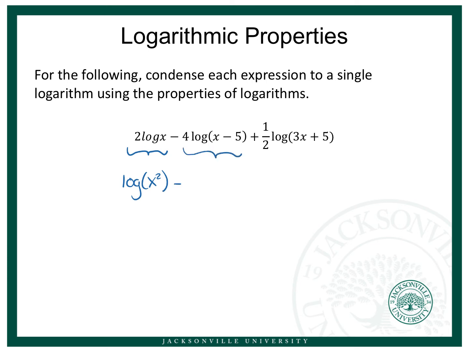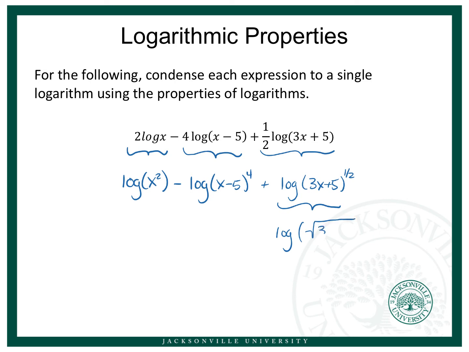I can apply the power law. So that's the same thing as the log of x minus 5 to the 4th power plus, and then again apply that power rule. So that's the same thing as the log of 3x plus 5 to the 1/2 power. But the 1/2 power, I can rewrite that as the log of the square root of 3x plus 5. Okay, so I'm just going to bring everything else down here.